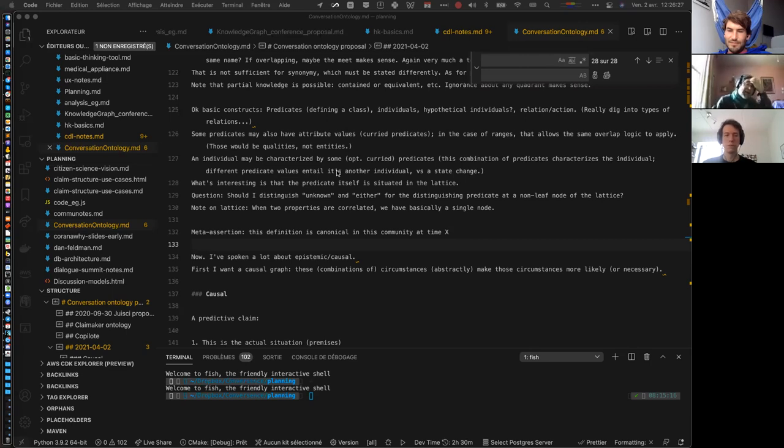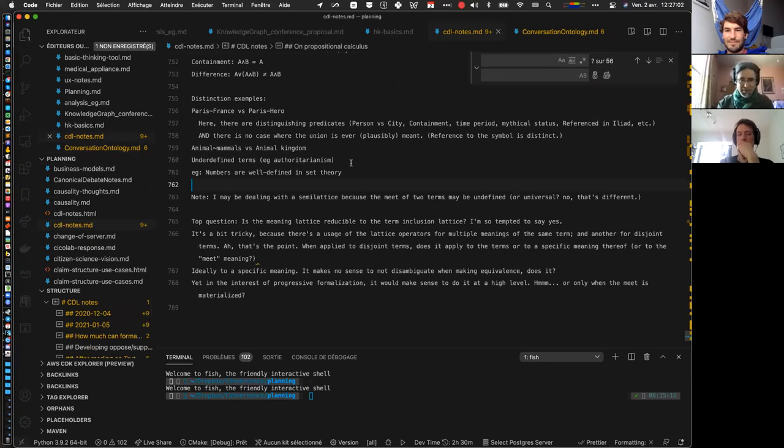I do think that the predicates have this lattice structure, and I'm still arguing for that. And I think that all the relations between definitions are reducible to the lattice relations. That's actually a claim I made. And that's for me an interesting confirmation that I could formalize that a bit. I don't know if it's that obvious that I formalized it, but it's what I was doing in this.